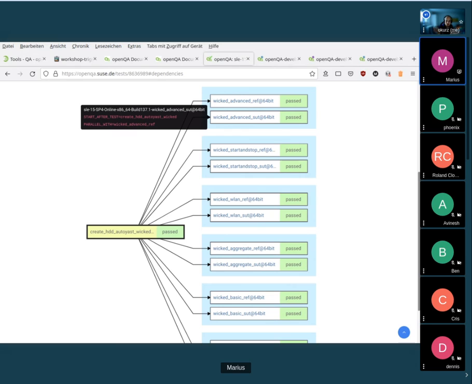With openQA clone job, I can just select that job, and in that case, I would be able to say skip chain steps, to say I don't need to restart the parent, which is creating this complete spider web. I just need the parallel reference, which runs in parallel when I spawn SUT. But when I do that, I add that foobar setting. I don't care if it's also added to ref, so I can just say foobar equals 1, right?